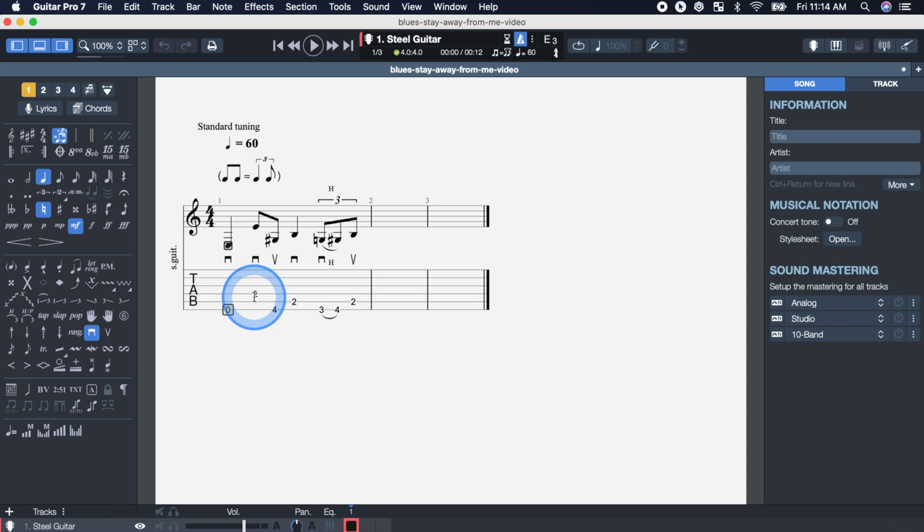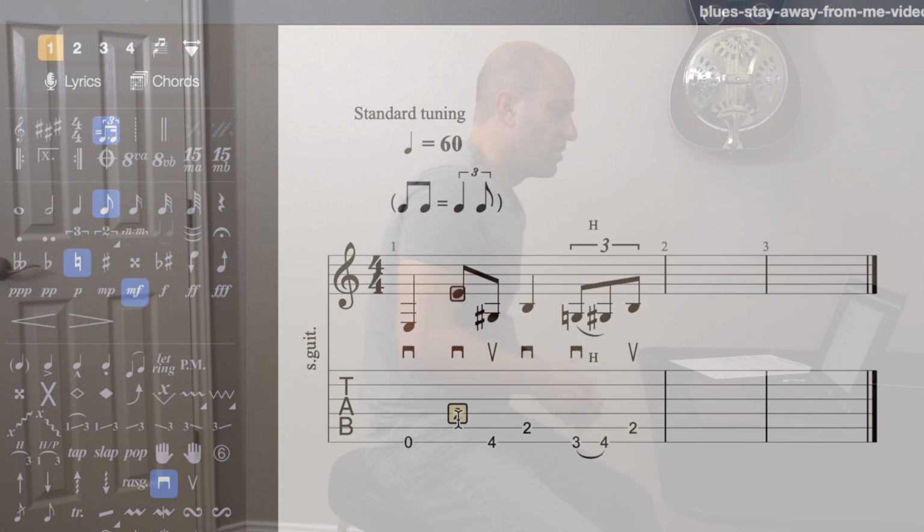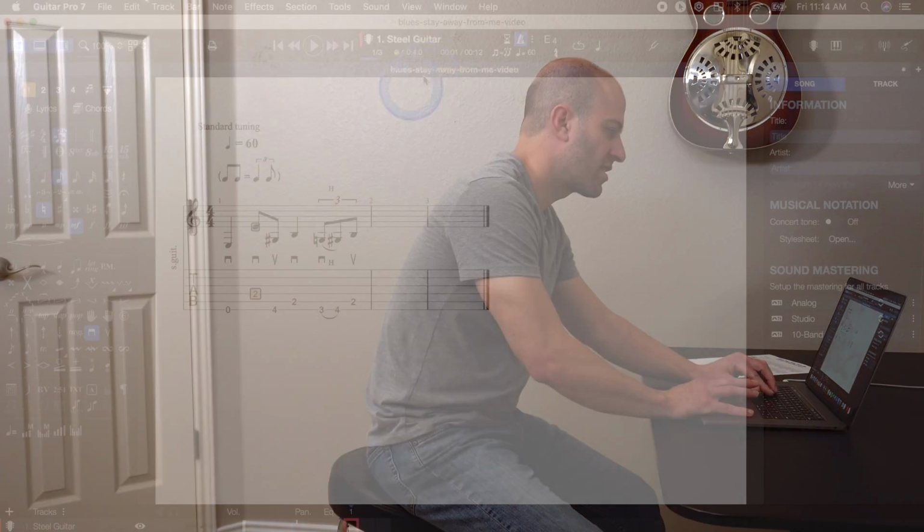Only other thing I want to do before we copy and paste this measure, this second note, the second fret, fourth string, we're making that note a little bit shorter and a little bit louder, dun, dun, dun, dun, dun, dun, dun. And that's called staccato, when you play a note real short, kind of give it an accent like that.